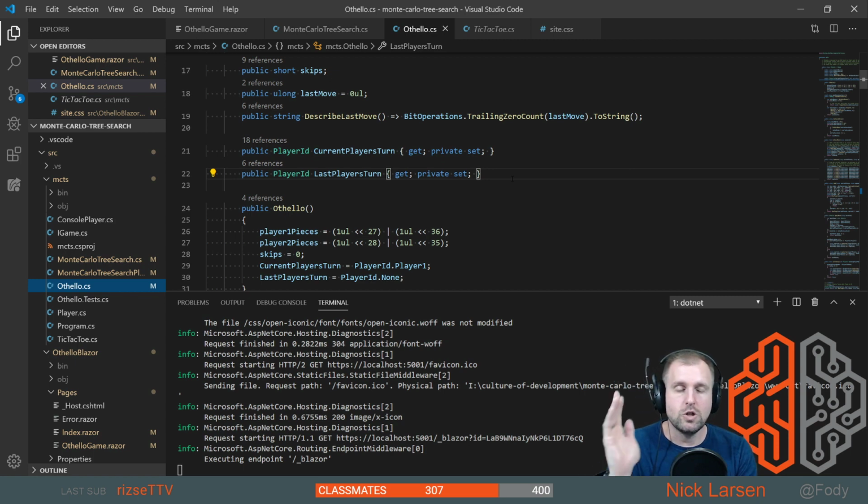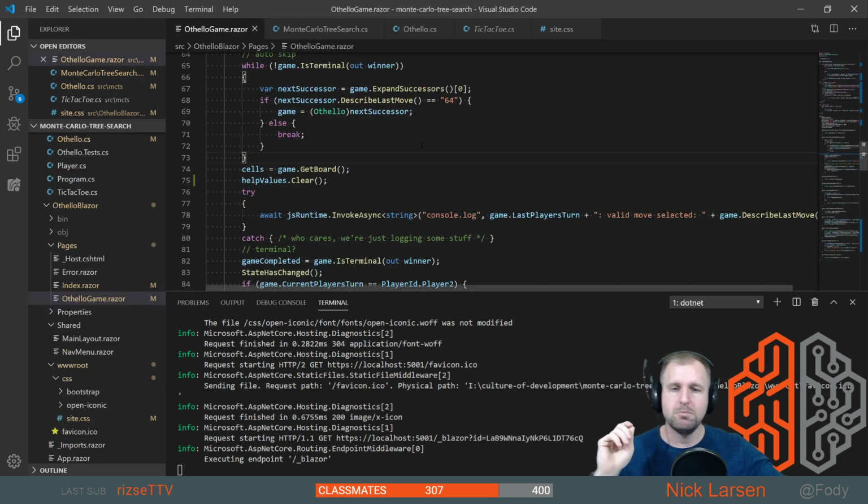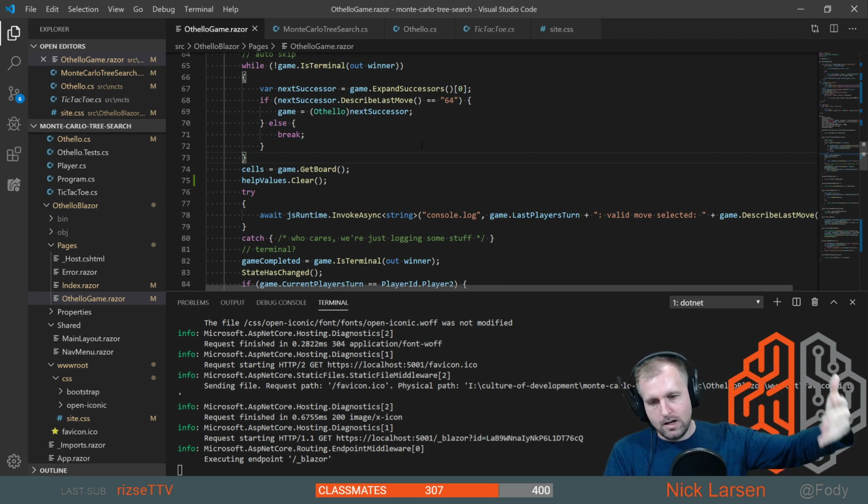Okay. Trying to make a GUI, ended up pulling out Blazor for the first time. And it turned out to be really, really simple to get Blazor running. Blazor is like WebAssembly. The way that it's set up currently is it puts a really lightweight front end on your app, and then it sends everything back to the server and executes all of the stuff on the server, but it acts the same as if it were running fully in the browser with WebAssembly.